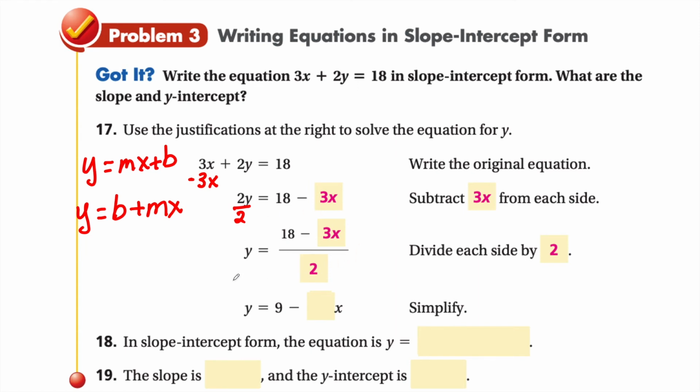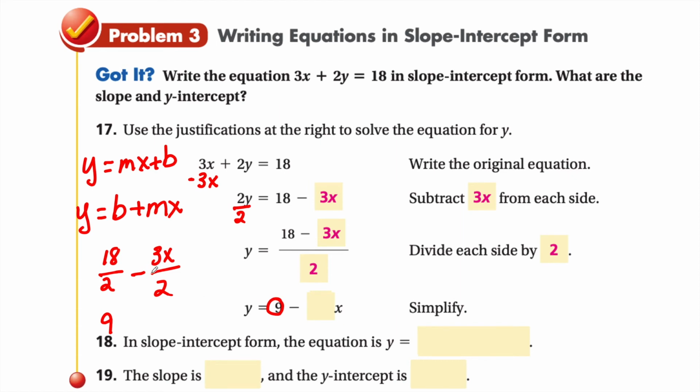So looking at this one part, you can see that they get rid of everything and they simplify it down. So I'm going to write this off to the side. We're going to have an 18 divided by 2 minus the 3x all over 2. So I basically just split up this fraction over here. 18 divided by 2 is what you see right here. That is your 9, right? That is your 9 value right there.